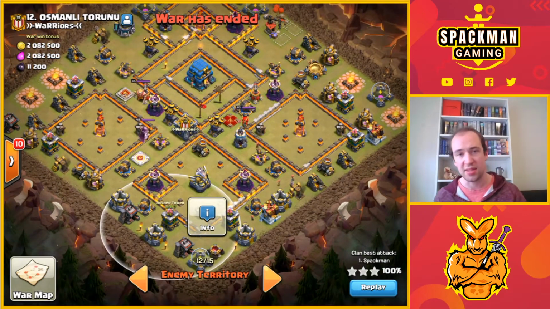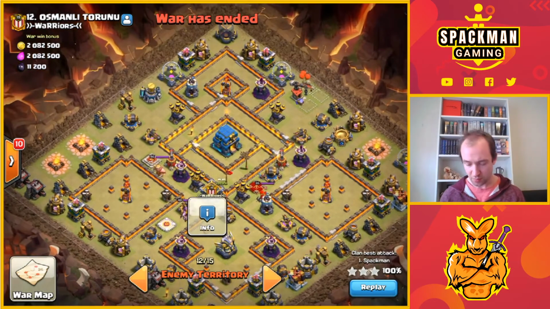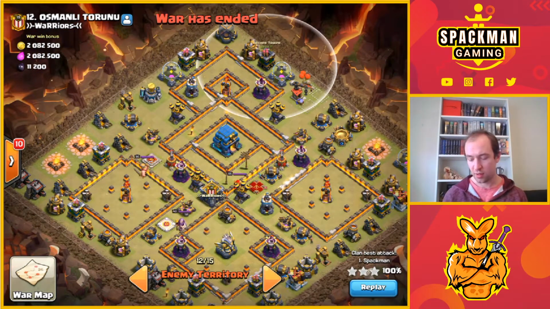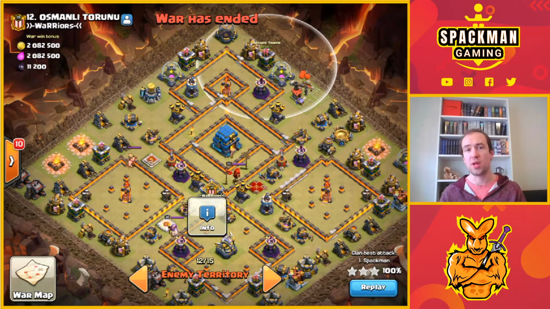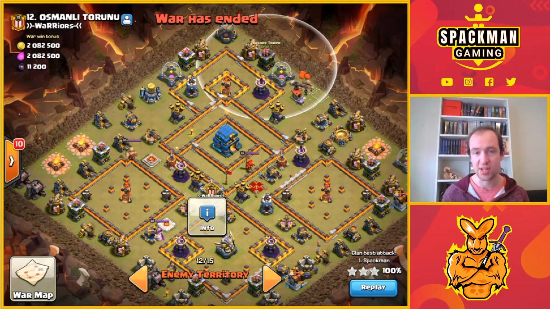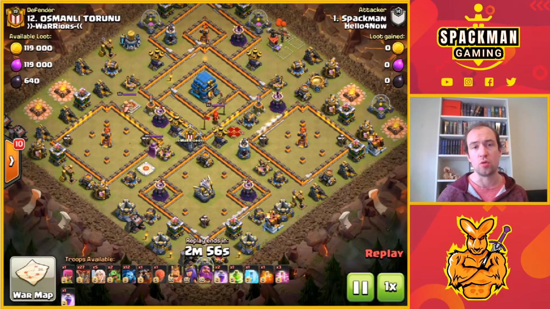So that was the plan, and the Eagle would take down everything in the center area, drop a slammer up the top here, and then a number of loons from 1 to 2 o'clock. Because of the slammer and the Queen Walk, they would end up pathing towards the Town Hall. I also have a jump in this particular attack, which we'll start getting into now. So, 2 ways to get the Town Hall.